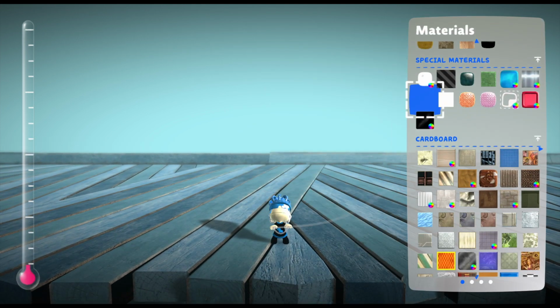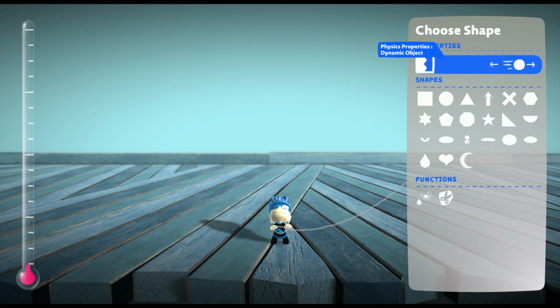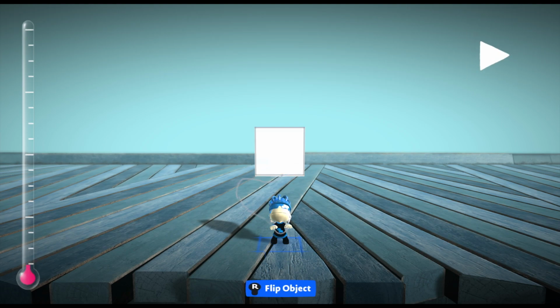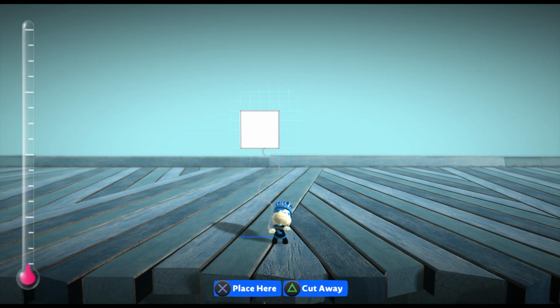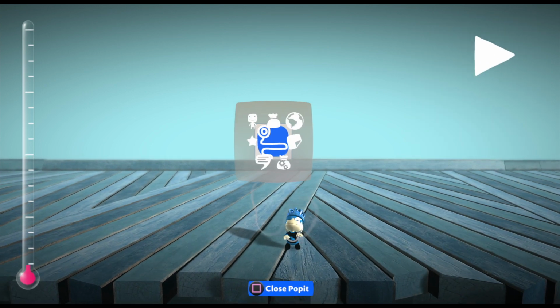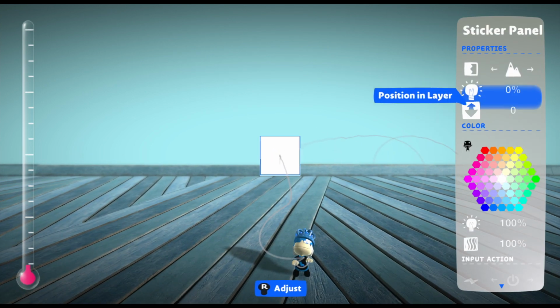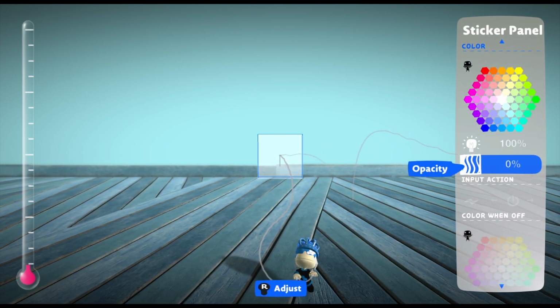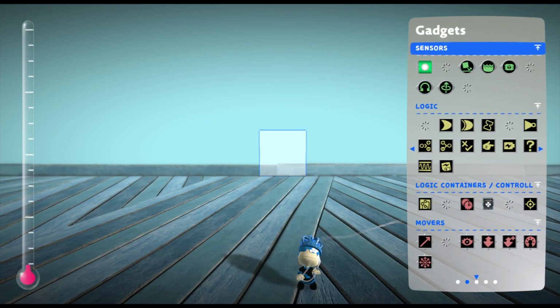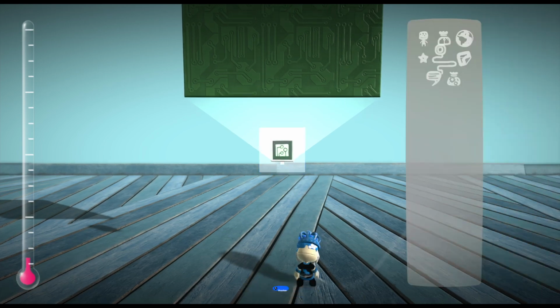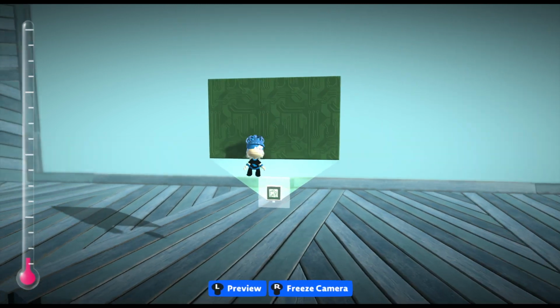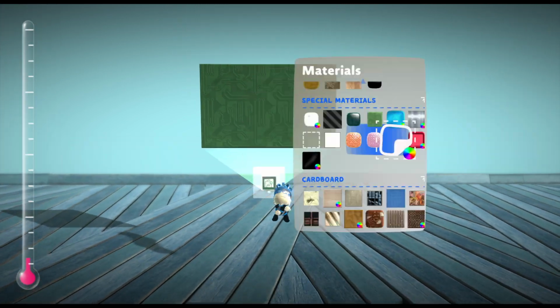So, for the type of explosion that we're going to be making, we need a piece of sticker panel, and it's going to be invisible. And on this piece of sticker panel, we're going to place a microchip. So this is where all of our logic is going to go here.